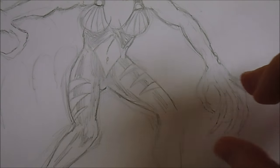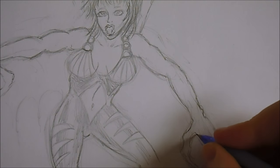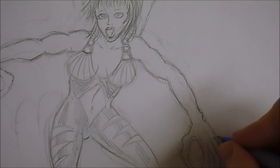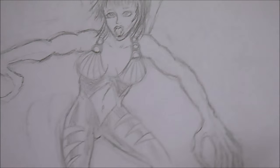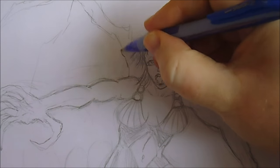Maybe that hand might need enlarging slightly, just to match the other. So yeah, spent a bit of time doing the arms, near enough right. So the wings need a bit more jazzing up.